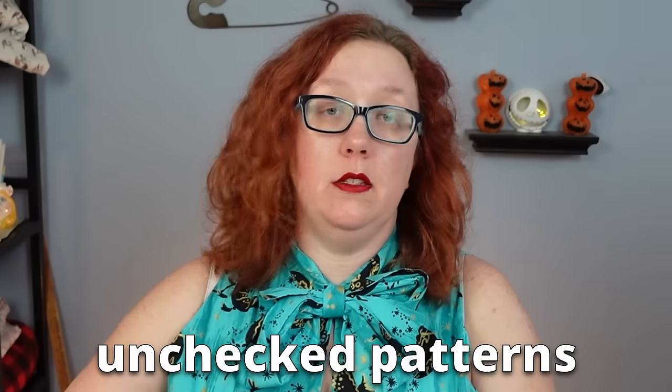Now, all of these that I am receiving are what we call unchecked patterns. These are patterns that you could buy off of eBay. It will literally say, as is, uncounted, unchecked, all of those things. And that's what these are. So before I sell them to you, I go through and check them. Are they factory folded? Are they complete? Or are they lace sad? There's always some in the lace sad category every time. You never get through an entire box with perfect patterns for every single one of them.